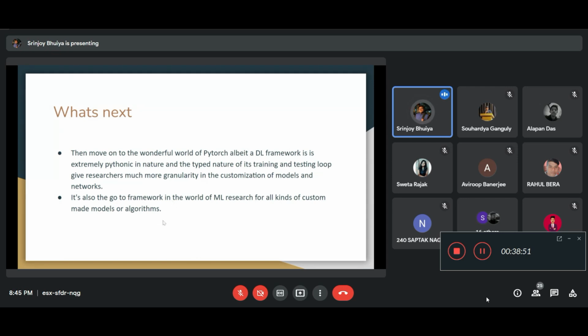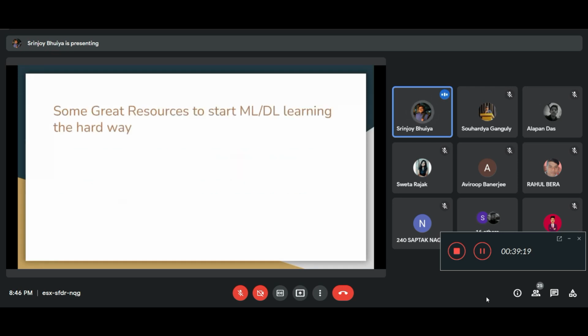We cannot predict what is going to happen in the middle. How is it going to shift the weights? Is it going to shift the weights in the correct direction or in the wrong direction? Or why is the loss dying to zero and then not benefiting our model? So PyTorch does this in a very Pythonic way, and it helps us understand the world of ANNs and machine learning in a better sense. That's my opinion. So now let's discuss some other resources to start your ML and deep learning journey.